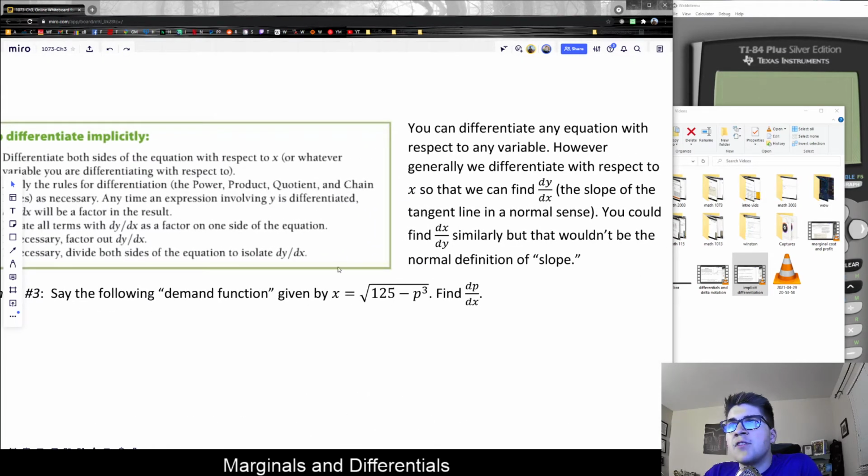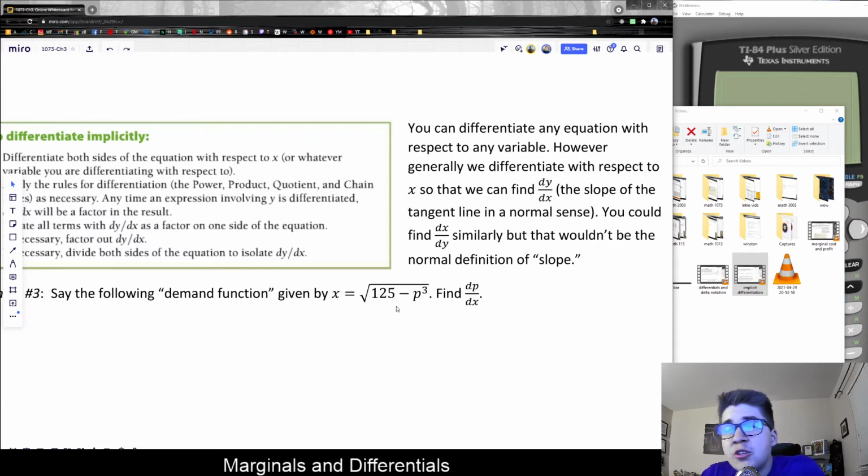Say we're given a demand function. Demand functions are often written with P's and Q's, which represent supply and demand based on x, the amount of objects being sold. But if you've studied them before, you're probably used to the fact that they're not often written as functions. They're not represented as P is equal to some expression in x. A lot of times they're written as x is equal to a factor of the demand or a factor of the supply. And let's say we wanted to know, well, what's the rate of change? What's the slope of the demand, even if it's not a function?